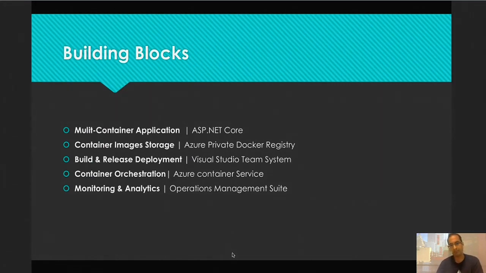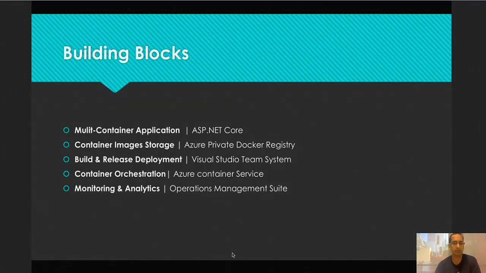We will build the Docker images, and the way we're going to build it is that the build definition will automatically create the images for us. And that is important. Whenever you check in the code, we want to make sure that there's an automatic process that actually builds these images and tags them properly. So we will use a VSTS build definition for that. And it will build those images and push them into the Azure private Docker registry, which is the Azure registry. So that's basically the storage piece.